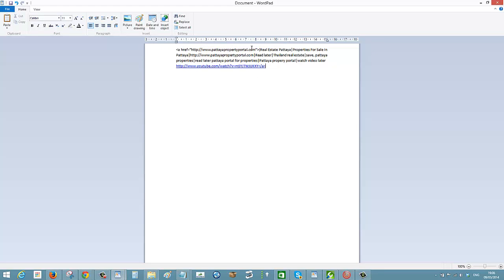In here we've got the first part, the URL, and from there this is the anchor text for that URL. Okay, and I've even put in here a URL for the anchor text as well. I don't know if it's going to work like that. I never tried that before, but it looks like it probably could. Usually if I'm going to put in just a URL, then it's going to be a naked one, but I'm trying something slightly different. I've got my Pattaya property portal website, and then I'm spinning the anchor text.